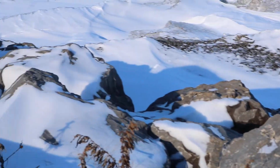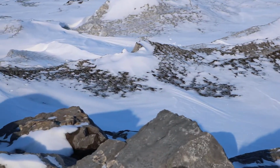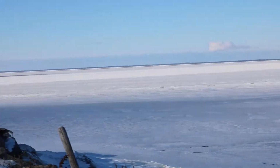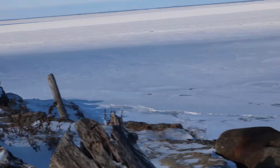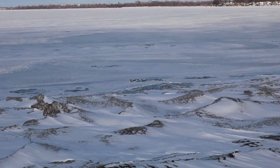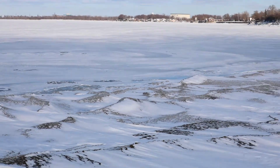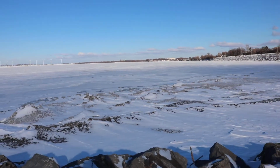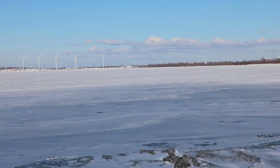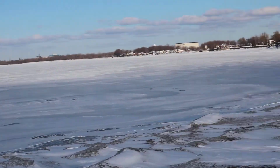Okay, so there's some rocks I used to protect the jetty. I think that's what it's called. Basically a little pier type thing from the waves. Okay, and then you got the ice hills again, off in a little further out, and then beyond that is the regular part of the lake. And the lake, as far as I can tell, is pretty much all covered in snow.